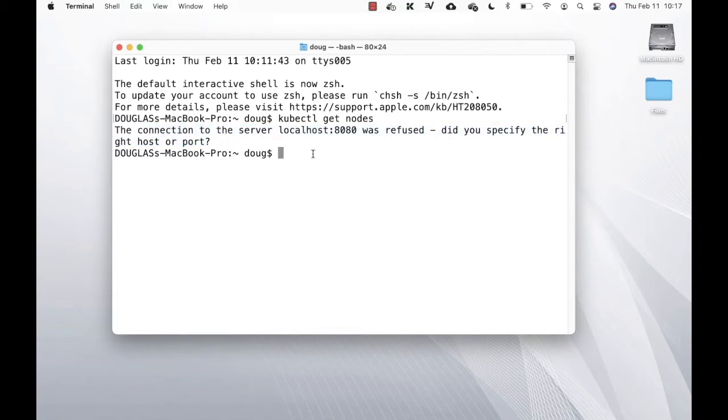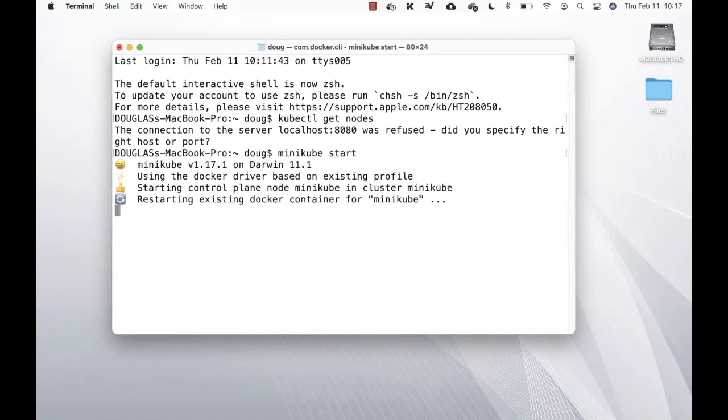Well, the error is returned because kubectl is not currently pointing at anything, and I don't have Minikube running on my machine. So if I want to start up Minikube, I'll just run the command minikube start. And really what it does is it runs Minikube as a Docker container on your local machine. So give that a minute. That shouldn't take too long.